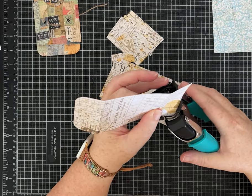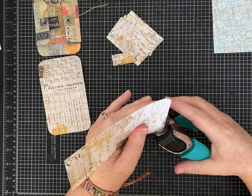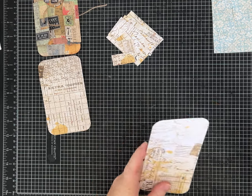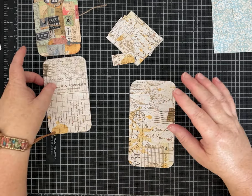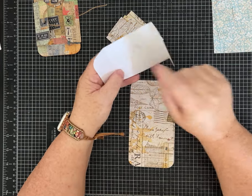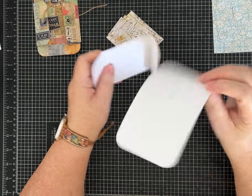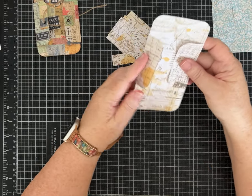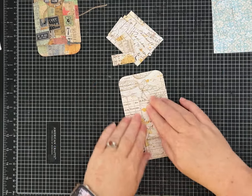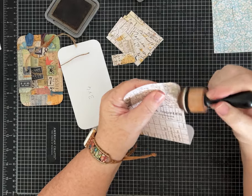I'm going to round the corners on my tag as well. With the tag being a little bigger, we might even be able to decorate the top or put a little topper on there. I don't suggest writing measurements on yours — I did that for the video to help me remember, and it's in pencil so I can erase it later. I'm going to make sure everything fits nicely and then add a little bit of ink so this piece stands out a little bit more.